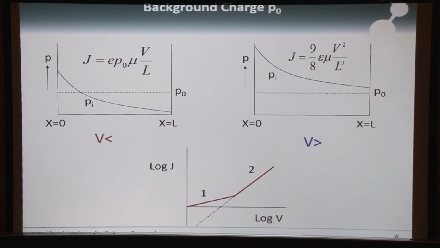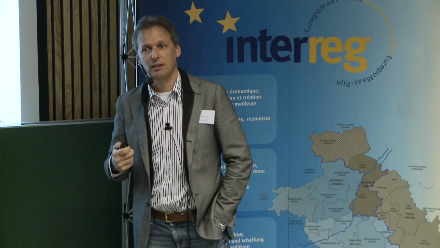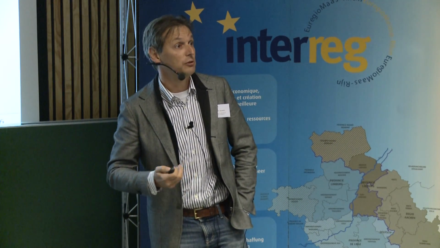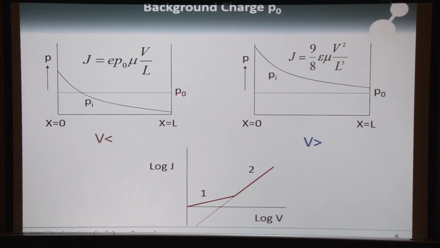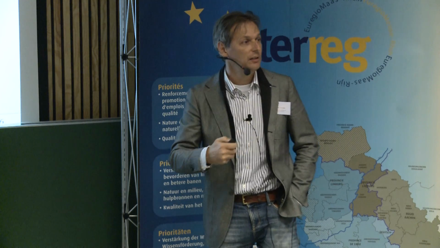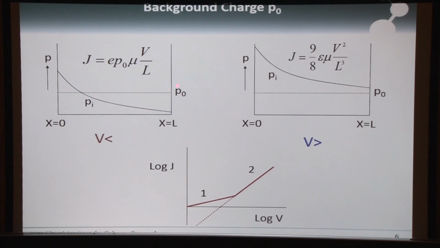Now, maybe one extra remark. Of course, it can also happen that a semiconductor has already charge carriers, that it is doped. And in this case, like in this cartoon, this semiconductor has a background concentration. It's called P0. So if I now apply a small voltage, then I get this 1 over square root of x of my injected carriers. But as you can see, because the voltage is low, also the amount of carriers that I inject is low. And almost everywhere in the sample, the background density is higher than the carriers that I inject from the contact. So that means, basically, that the carrier density is a constant.